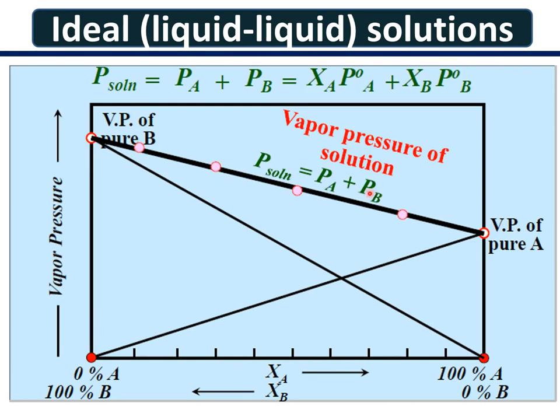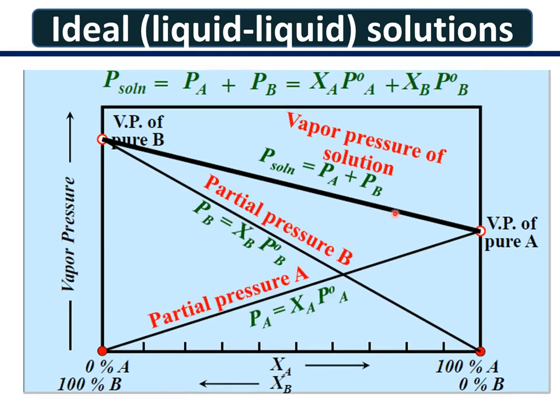And so far, we are talking about ideal solutions. Ideal solutions mean that if you add the vapor pressure of the first material and the vapor pressure of the second material, that will give you the vapor pressure of the solution. This is the ideal behavior. Non-ideal behavior is something different. We will see now. Okay? We will have deviation from consistency with Raoult's law. Okay? So this is the vapor pressure of the solution.